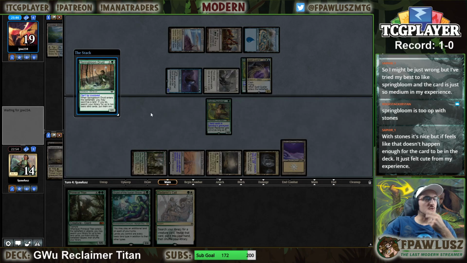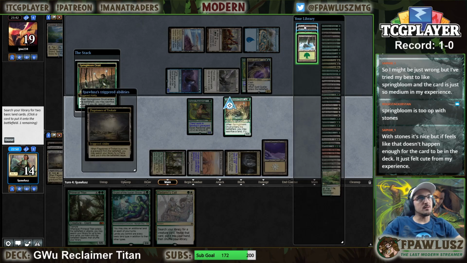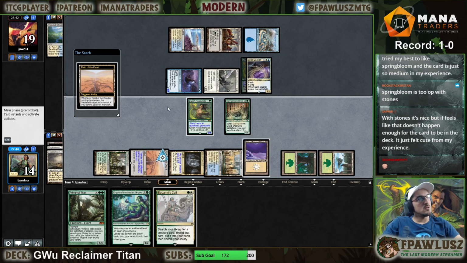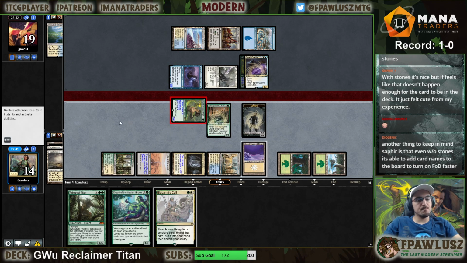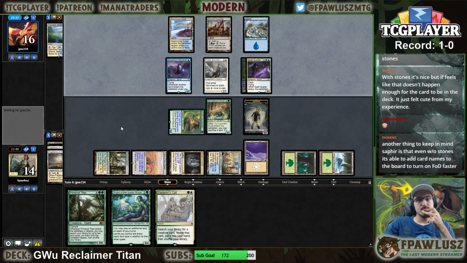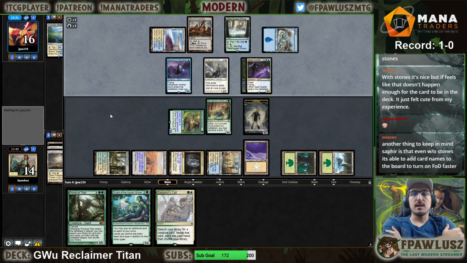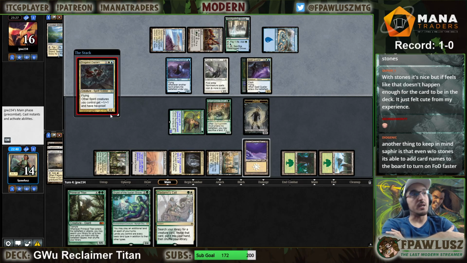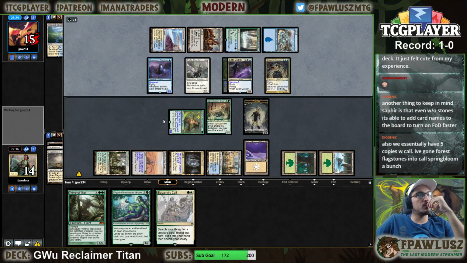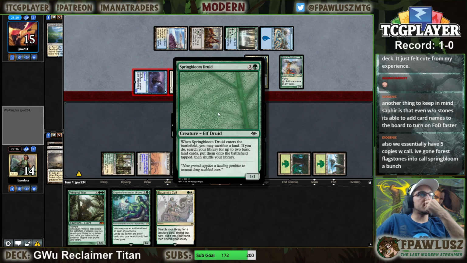Elf? It's called Synergy, chat. That's called Synergy. So we sack here, get this and get this. So yes, we get a Hallowed Fountain. And we get our trigger. This card is really sweet. This card is really, really good. With stones, it feels like that doesn't have enough for the card to be in the deck. It just feels cute from my experience. I strongly, strongly disagree, Safer. I think that this card is consistently impressive for me. Very, very impressive. I feel like this card is crazy good.